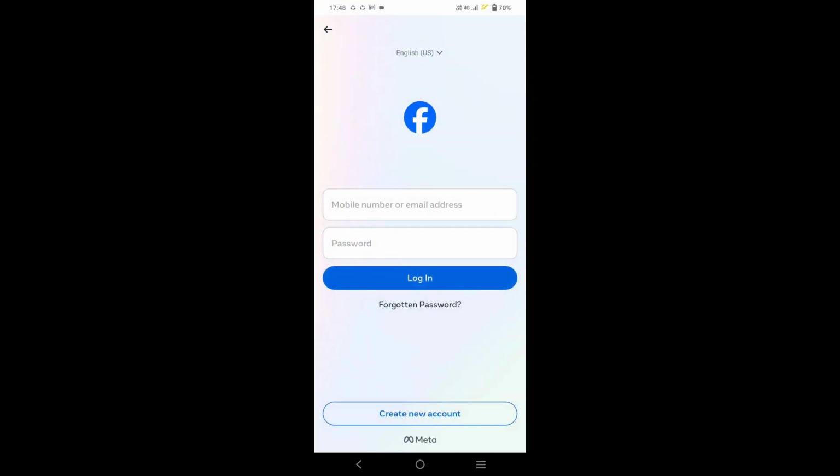The first thing I want you to know is that Facebook actually does not allow us to change our phone number completely from the outside. You have to be signed in to reset your number, but you don't need your number to be signed in. So if you are trying to log in and your phone number is not working with your password, you can try to log in with your email that is associated with your username. If it's not working, the next step is to reset your password.